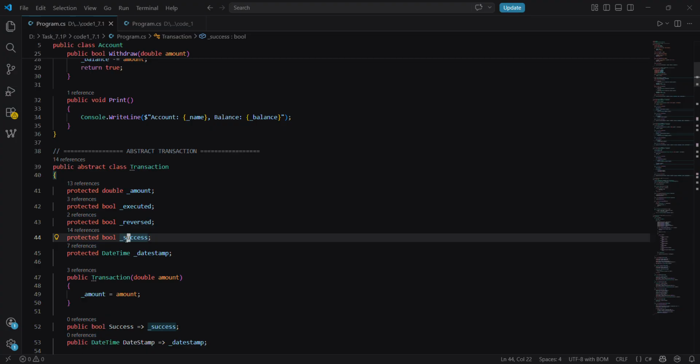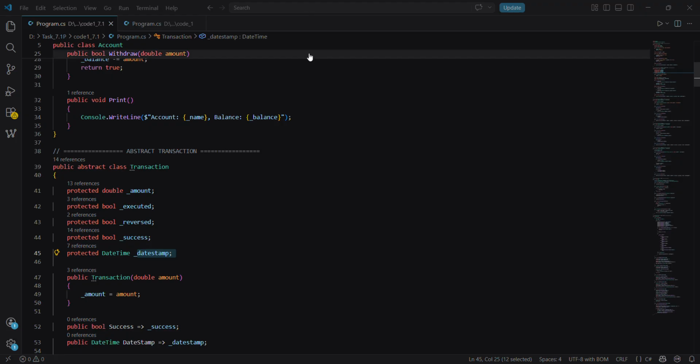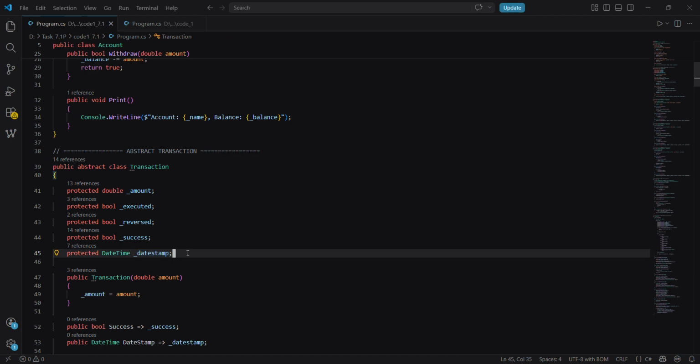And the date stamp field stores the time when the transaction was executed or rolled back. So basically, all the common data is centralized here, which avoids duplication of the code.